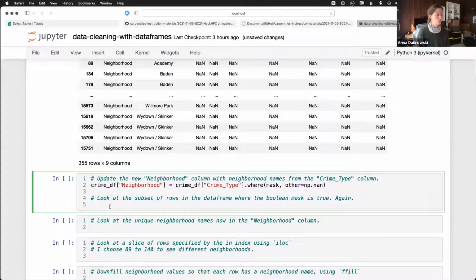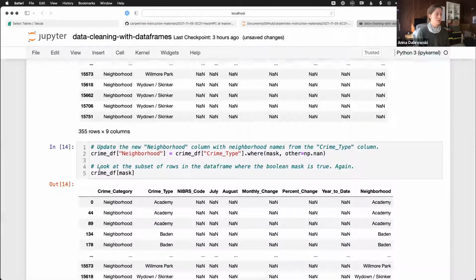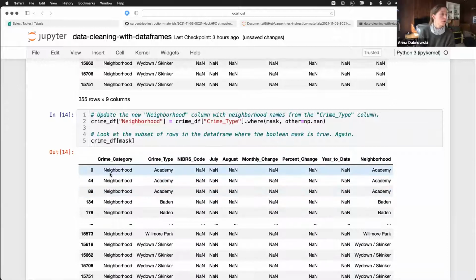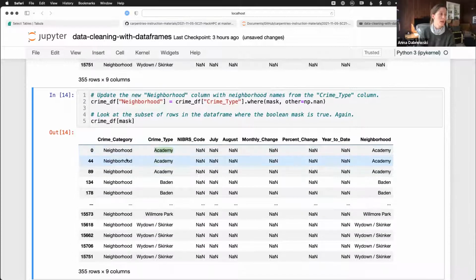All right, so now let's look at this subset of our data frame again and see what happens. All right, so our code went in and gave us the neighborhoods from the crime type column anywhere that the crime category had neighborhood in it.